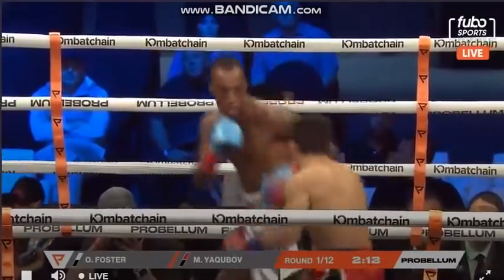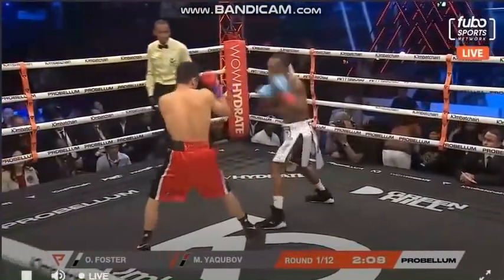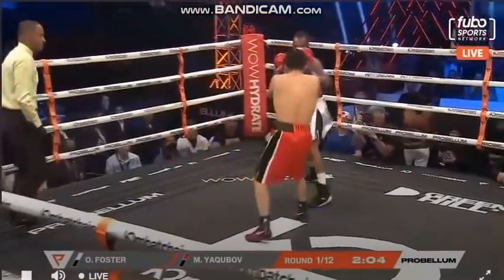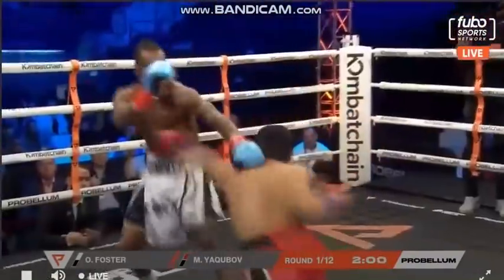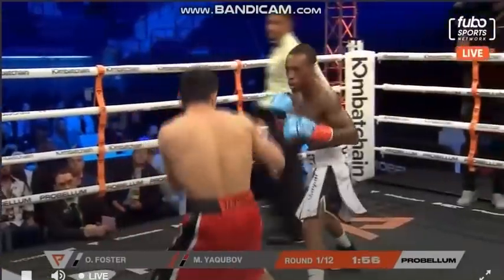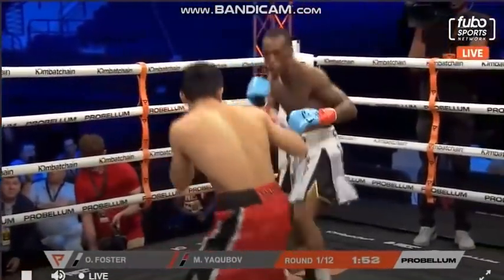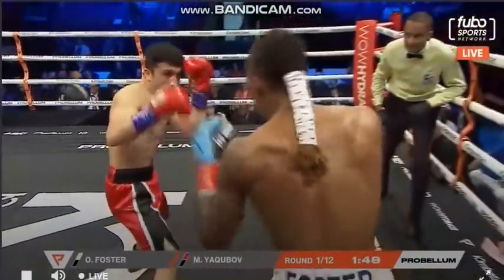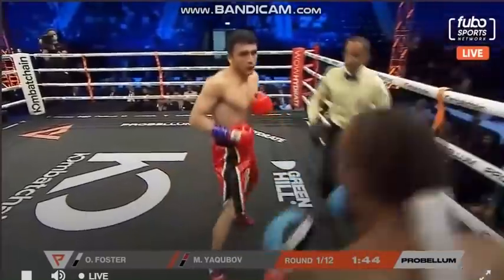Big wide stance from Foster. Good left hand there from Yaqubov. Close the distance nice and quick, didn't he? Then let it go. Foster has got that height advantage, some reach that will come with it as well. Yaqubov's balance just comes forward a little bit there as he looks for that left hand. That was what I mentioned at the very start. He's a muscular looking fighter though, quite squat, 5'5", but he's got plenty of power in that upper body.